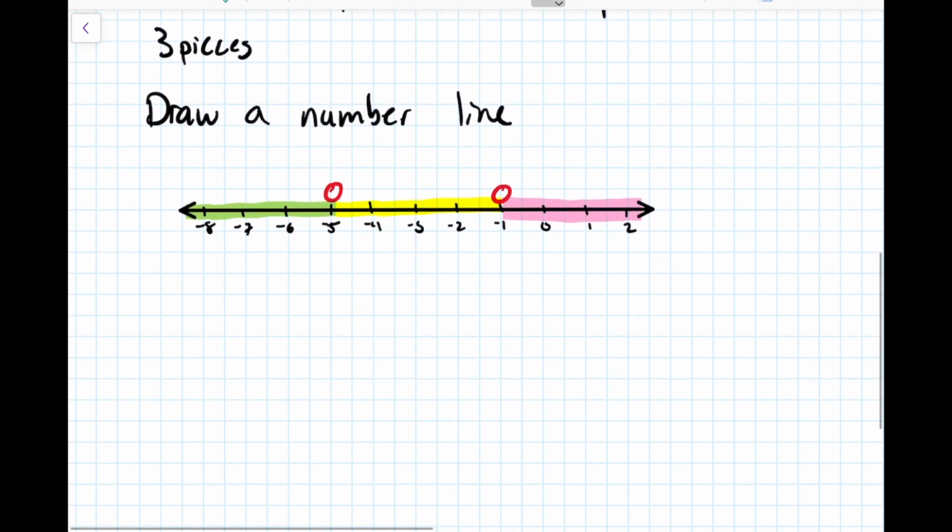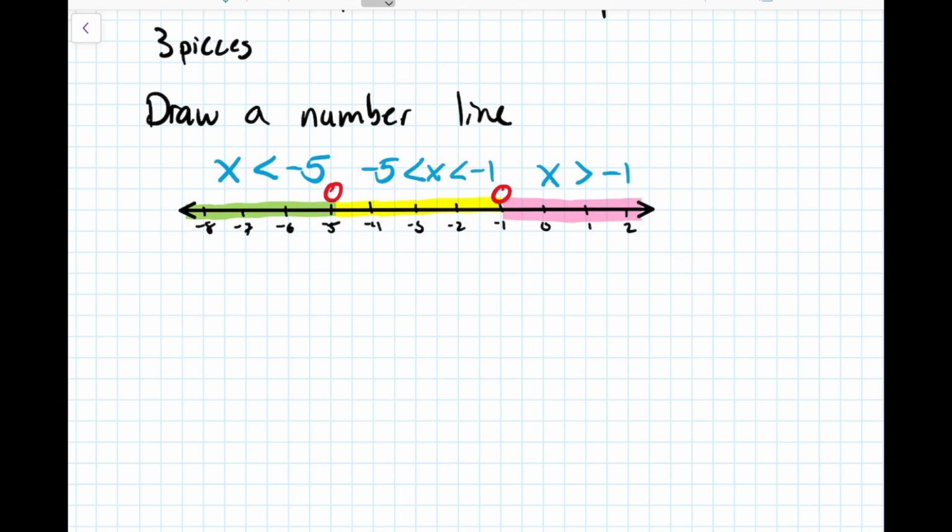Let's talk about the domains here for a second. This is something that you are going to have to do on a regular basis. You're not going to have to necessarily do every single piece, but just knowing how to do them is pretty helpful. The piece on the left is all the x values that are less than -5. The bit on the right is all the x values that are bigger than -1. And then everything in the middle is everything in between those two values, so everything where -5 is less than x, which is less than -1. Those are our 3 possible parts to our answer.